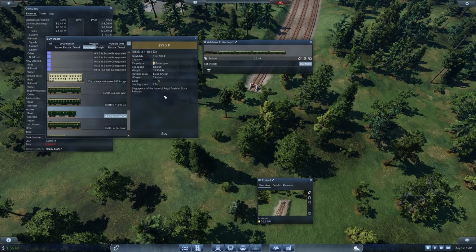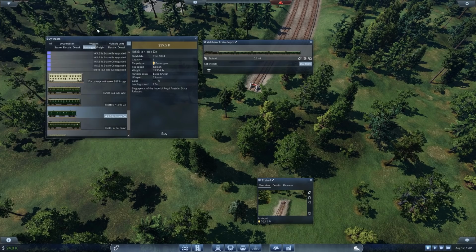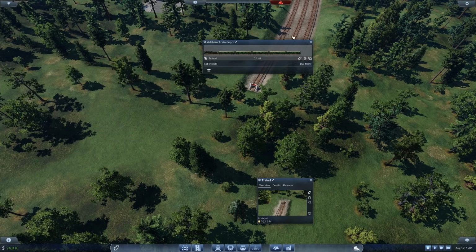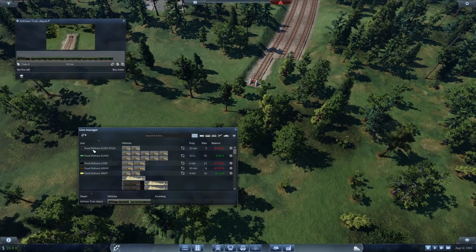What are you? You're the baggage car. We'll take it. It only carries one. That is a total luxury. It's only going to cost me $6,000 a year. Put it on there for authenticity's sake. Okay, all right. Yeah, I know, you heard right. I was doing something for the sake of authenticity. I'm surprised too. Right, okay, now then, route up.